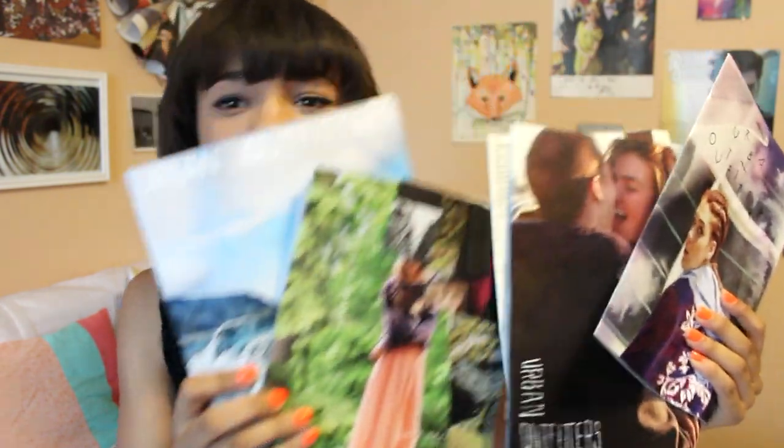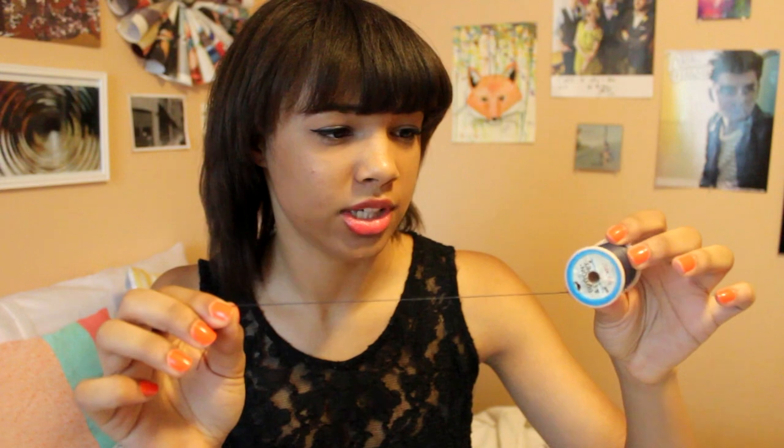You'll need magazines, or like me, an abundant amount of Urban Outfitters catalogs. These things are seriously the best thing ever. You'll want some sort of black or just dark colored thread — this is actually navy blue, denim thread or something. It's dark, looks black, it's going to work. You'll need scissors, and then you'll also need tape, which is actually what I just ran out to the store to buy because I wanted to film this DIY and then realized I didn't have tape.